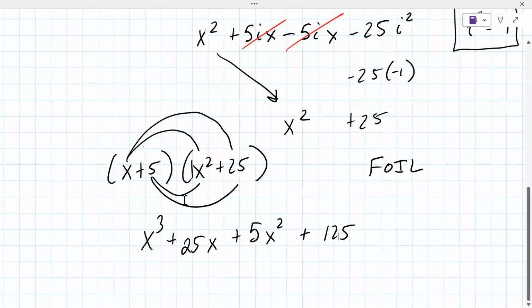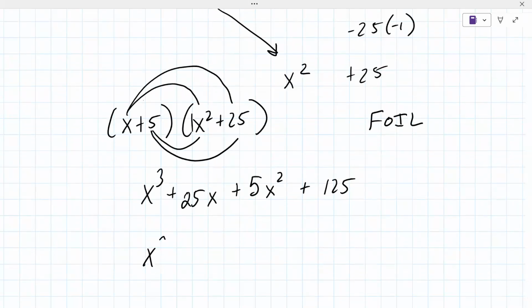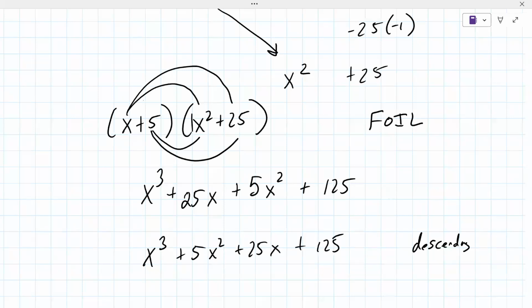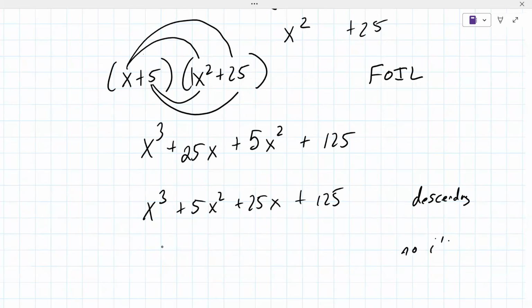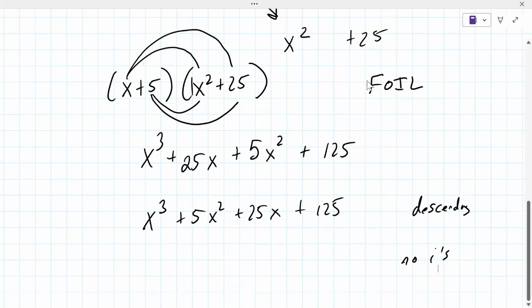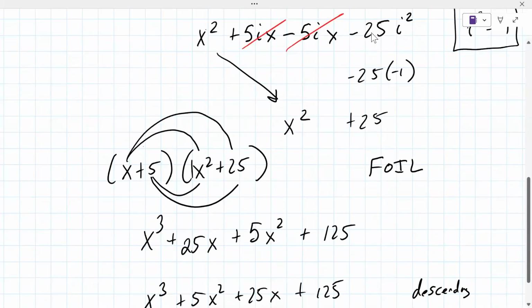All right, so standard form here. You want to put these in descending order, tallest to shortest. You're probably at the front if you're playing center. All right, so that is the answer to this. Now notice that there are no i's in the answer. There shouldn't be any i's. So if you get an i in your answer, you've made a mistake. At a minimum, you should get rid of it, but you'd actually want to go back and try to figure out what happened.